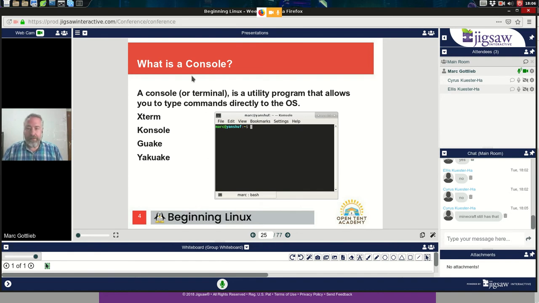So Console is the one that's popular with KDE. Xterm is available generally on any system, and Quake and Yakuake, I'm not even sure, I've heard it both ways, has this drop down, drop up, drop down. Okay, and what we see in any of these terminals, any of these consoles, is like what you're seeing now.